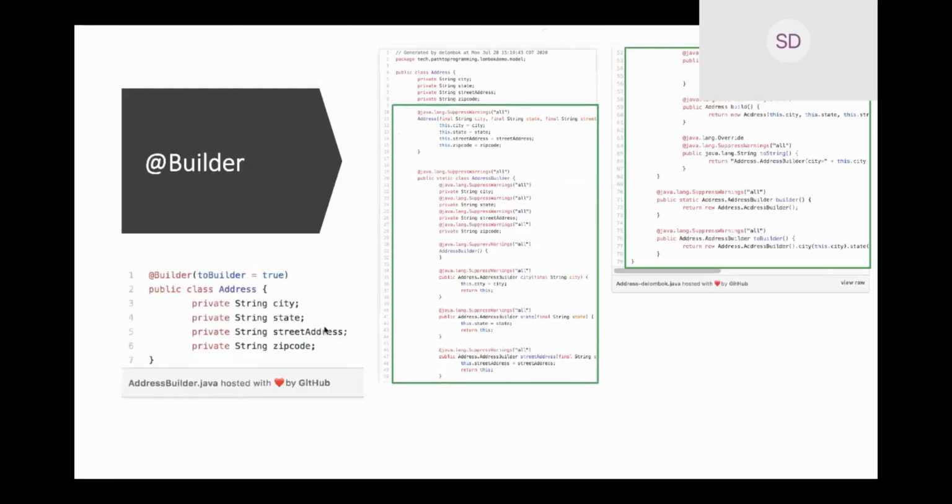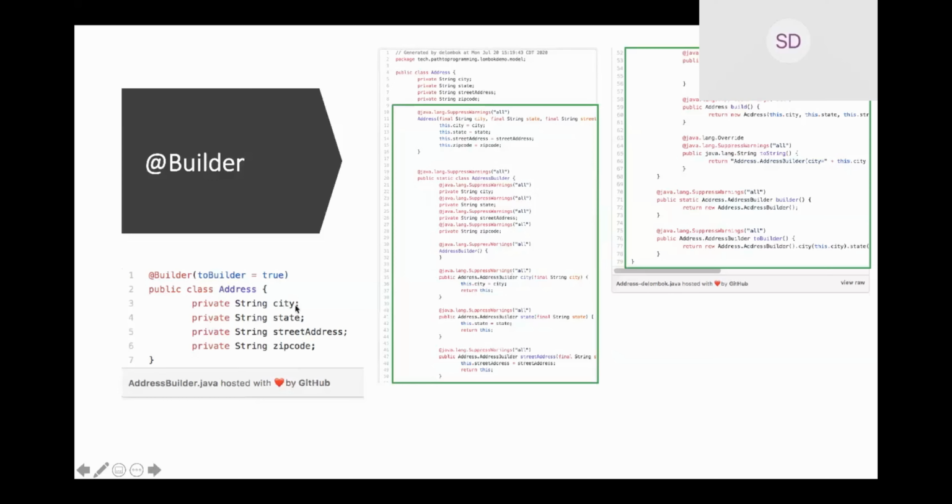And then there's @Builder. I really like this. I use this a lot. If you've ever used the builder pattern, sometimes it can be difficult to set up. In the past, I've used IntelliJ plugins that can auto-generate builders for you. With Lombok, it's super simple. This is like 79 lines of code, and to the left, we have 7 lines. So it takes a lot to get a builder set up.